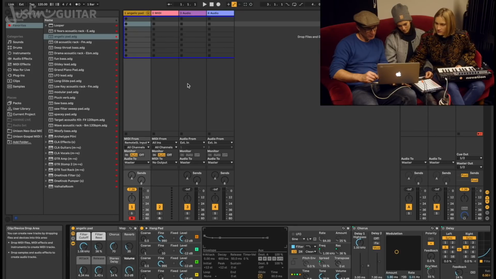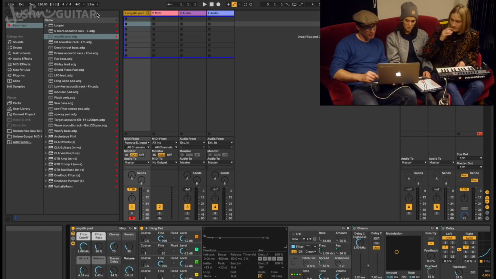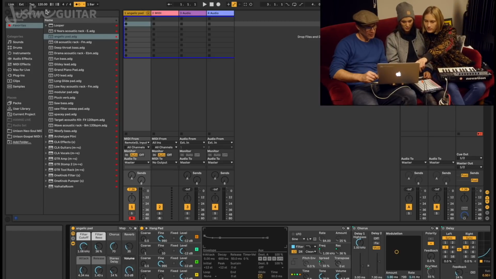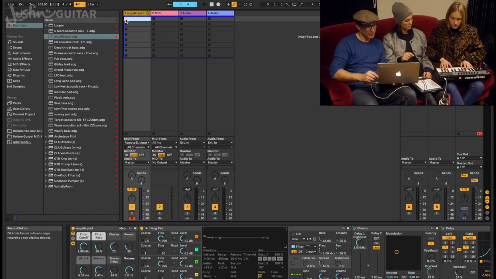So I would say, should I just get a chord progression? Do you want to record it? So you put the click on, there's still two dots here. Let's change the BPM. What do you want, 105? Something a bit chill. And then you literally click the little dot here.